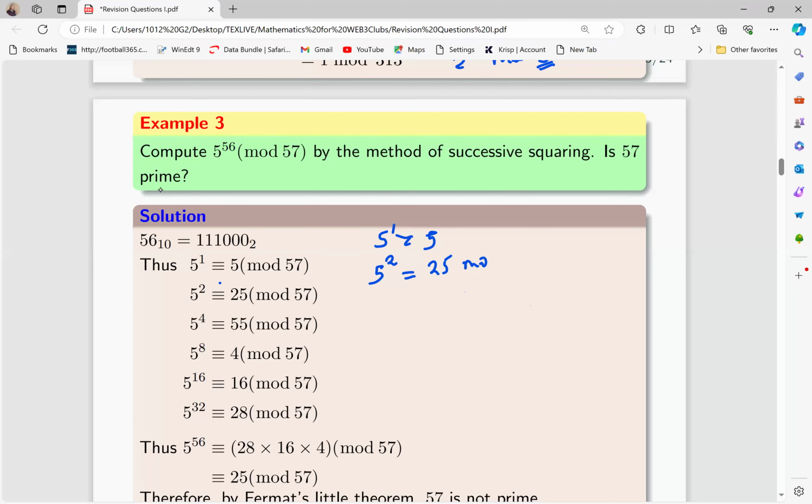Whenever it's less than the mod, we just write the whole of it. And whenever it's bigger than the mod, we divide and write the remainder. Is that okay? Yes. To get the next one, we square the previous. So we are squaring this line. Get 5 raised to 4. Is that okay? Yes. Now this part should not give you a problem because it's just like multiplying the power by 2, multiplying that power by 2, get the next. Is that okay?